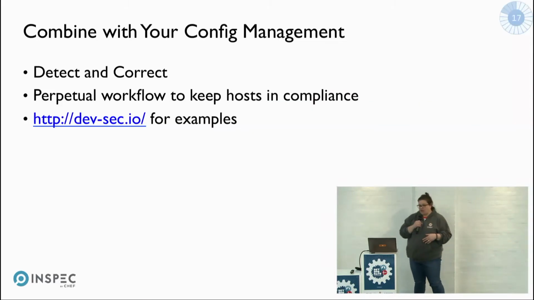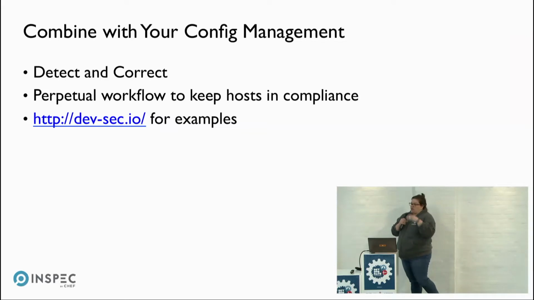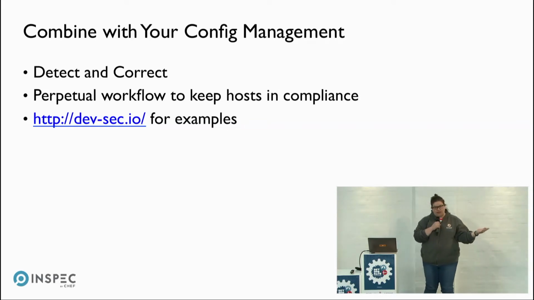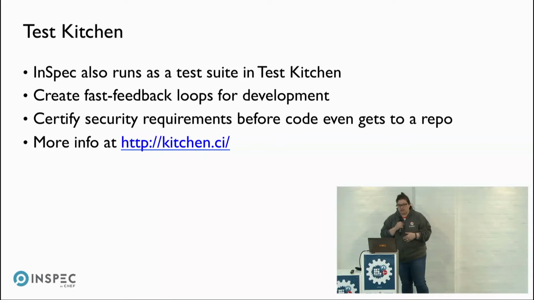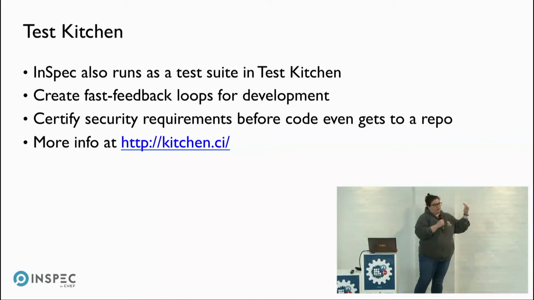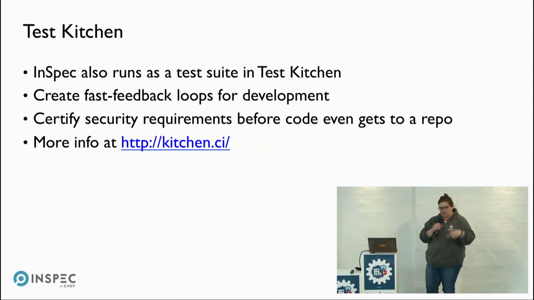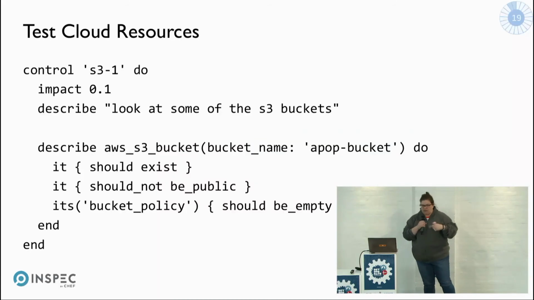So we combine this with configuration management to give you a detect and correct mechanism for compliance and security: here's my hardening baseline for all my Linux systems, and here's what my configuration management then says about fixing all of them. It also plugs into another tool we have called Test Kitchen, which is for fast feedback on your local machine while you're doing local development. So your application developers can also have access to something that they're going to pass security before it even gets pushed into GitHub or whatever.